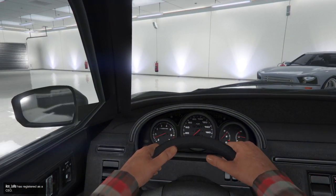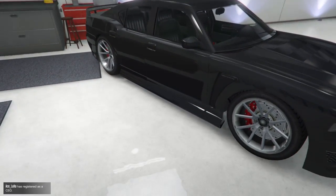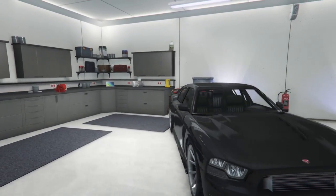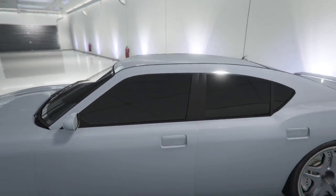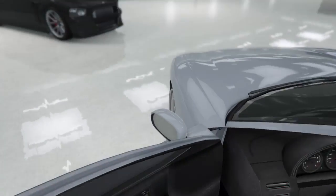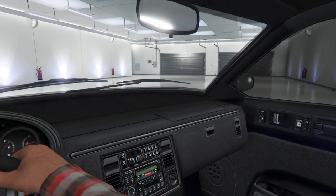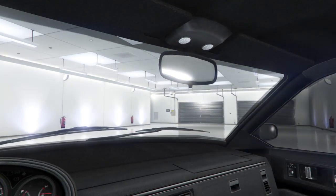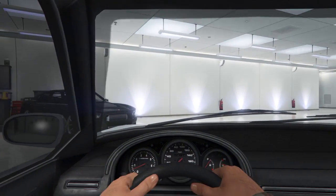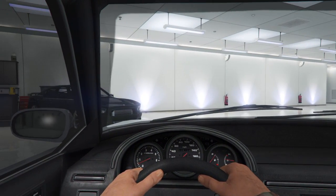And in all fairness, the interior looks a bit cheap. You get a cup holder, but it doesn't look too bad. It looks mean. I do like it. I haven't changed much because I couldn't. Everything was really costly, whereas this one I managed to change pretty much everything. I even managed to put in tinted windows. As you can see, the interior is exactly the same. It doesn't have a roll cage, that's the only difference. So you're not really paying for the interior either.